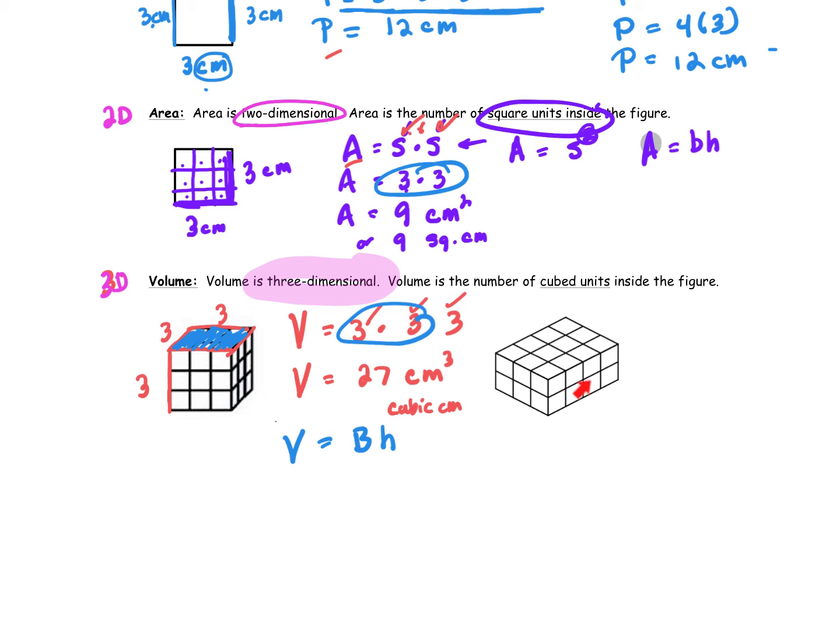All right, last figure. You may have noticed this looks different, and this is different. This is a cube. All sides are the same. This is a rectangular prism, and it might look like a box. Somebody called it a box in class, and so it is a box, but we refer to it in math as a rectangular prism.